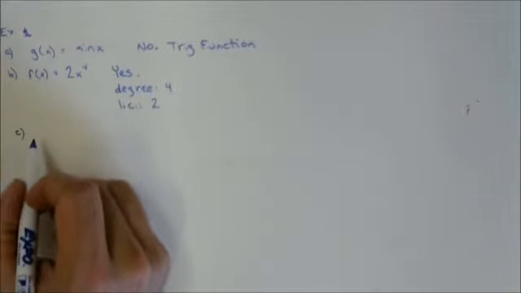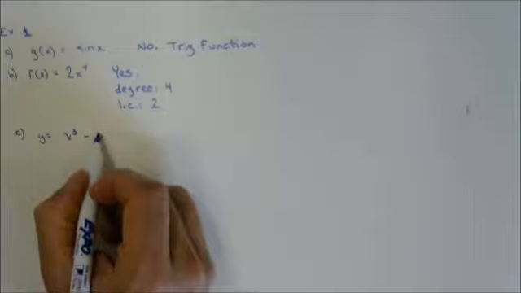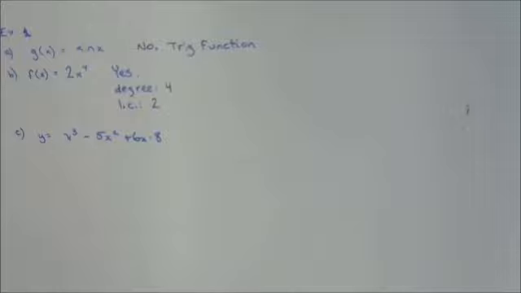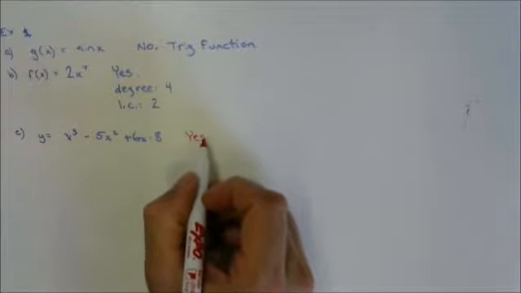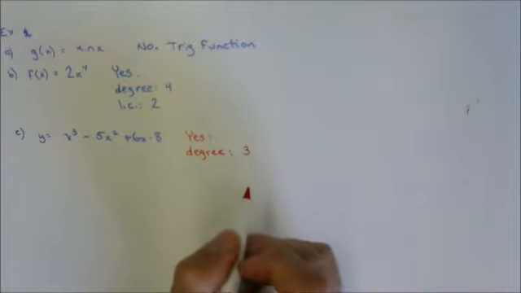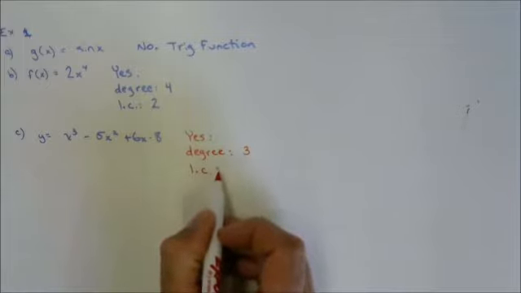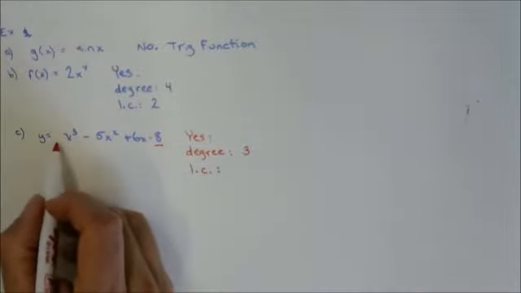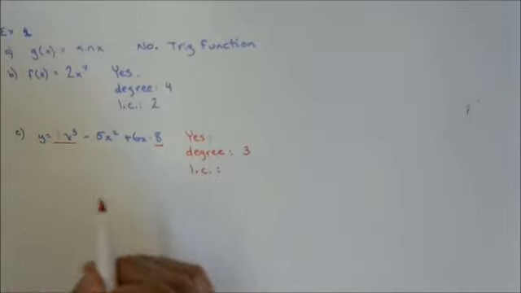Okay. C. This one's for you guys. Y equals x cubed minus 5x squared plus 6x minus 8. David, polynomial or not polynomial? Yeah, it is a polynomial. It's a little more complicated than a power function, but it is a polynomial function. Degree? 3. Degree 3, thanks. That's the highest power of x. And leading coefficient? 8. So that would be the constant. Leading coefficient is the coefficient of the first term, or the coefficient of the term with the highest power of x. 1. Good, so we have a little invisible 1 there.